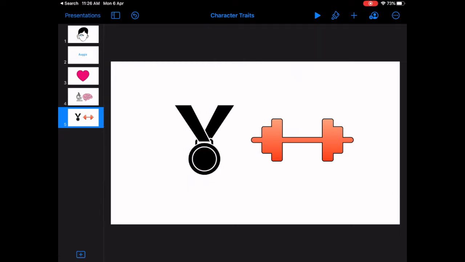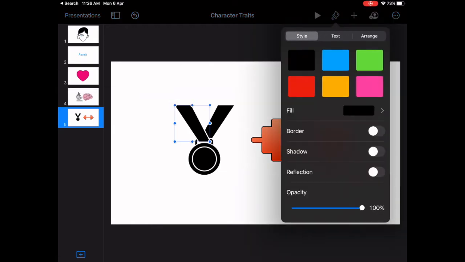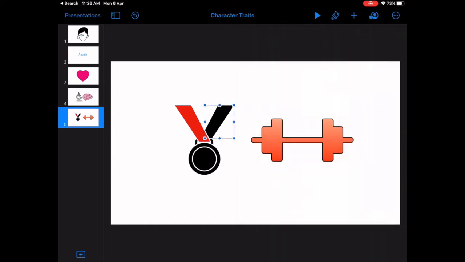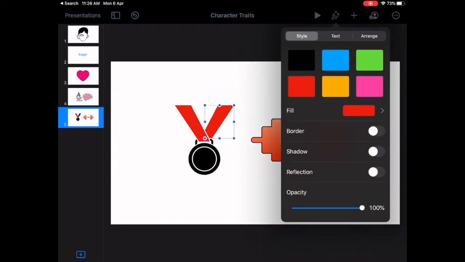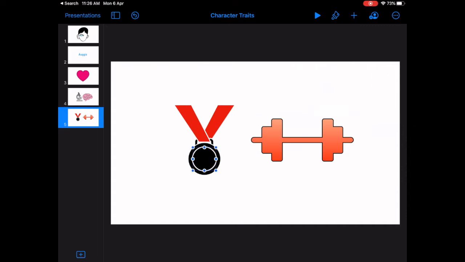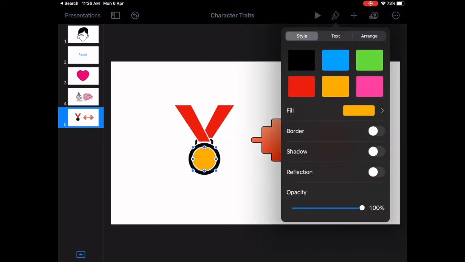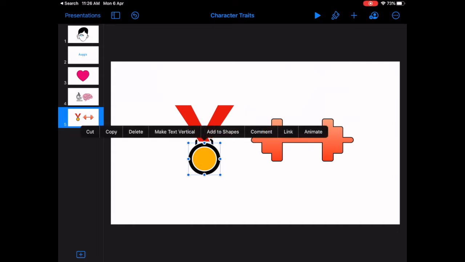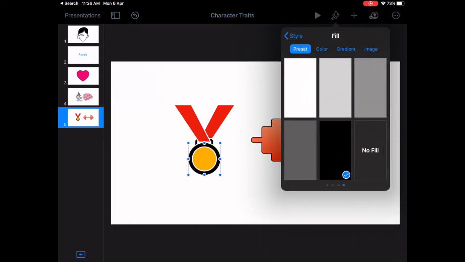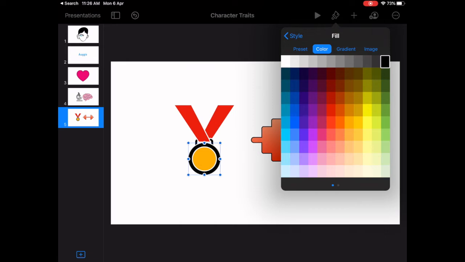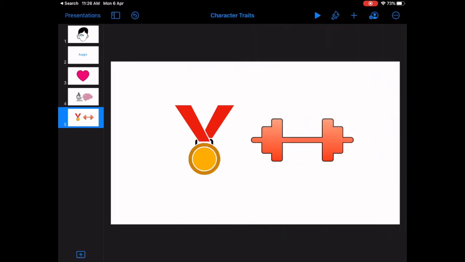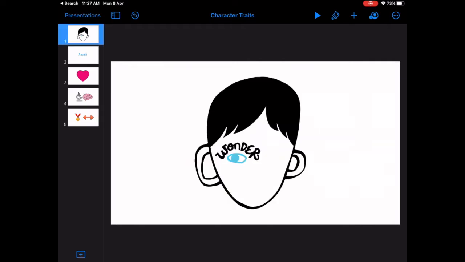So the way that you do that is you press the paintbrush, and you go to Style, and then you just choose a color. You can choose more colors and fill. I've chosen red. You can change this one to red as well. You can also add borders to each of the individual shapes or pieces, and you can really style them any way that you would like to make it look really interesting. So there you can see I've changed the different pieces of the medal. Now this isn't available for all shapes, just some, so you have to check and see if it has the break apart option.